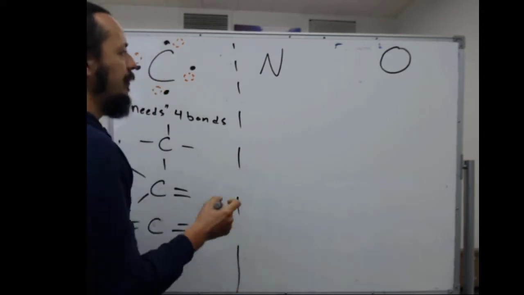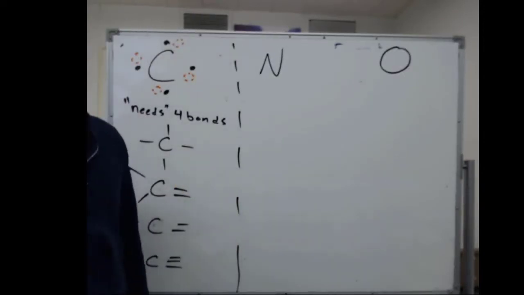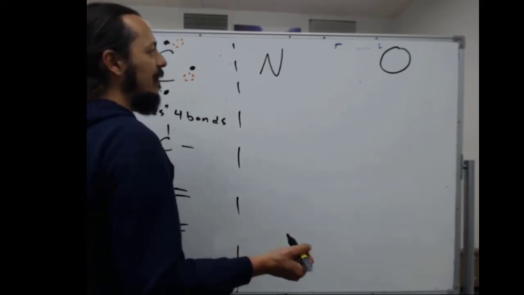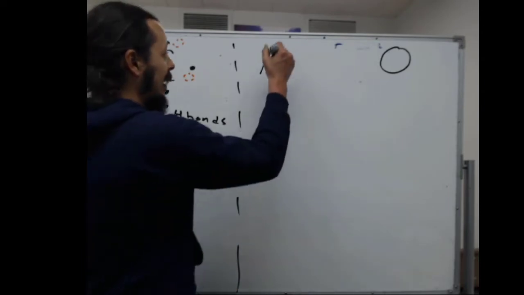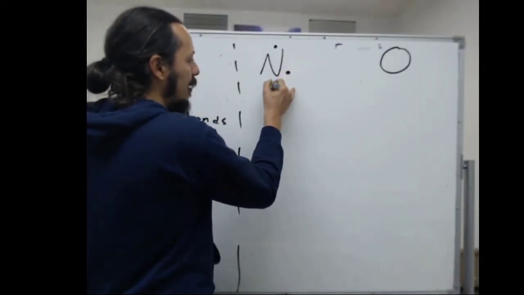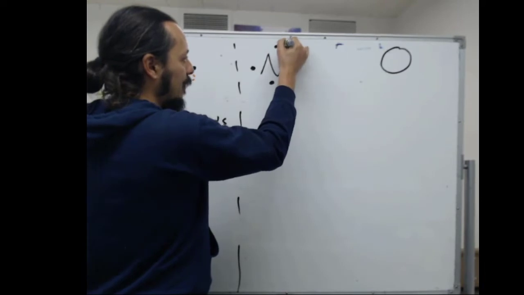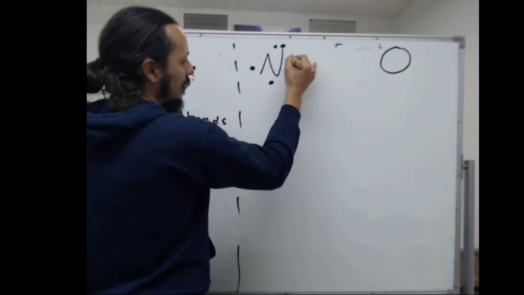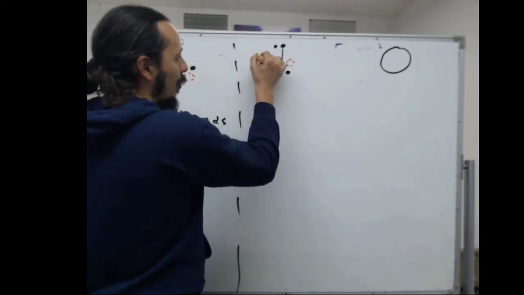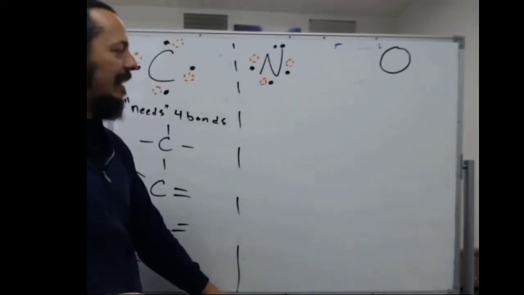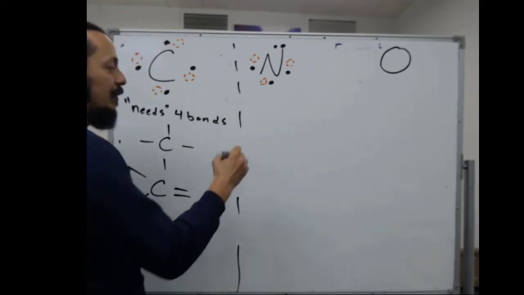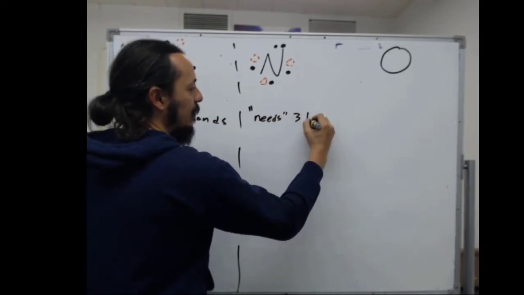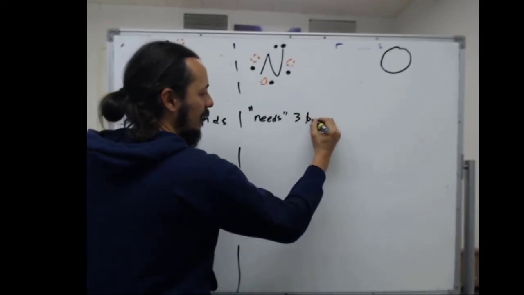If we're looking at nitrogen, on your periodic table, find nitrogen. It's 1 past where carbon is, so this is going to have 5 valence electrons. And we'll just go put those in. 1, 2, 3, 4, and I'll just put the 5th one there. It needs 3 more valence electrons in order to get its full shell, its stable configuration. So the easiest way to do that is to make something with 3 bonds.